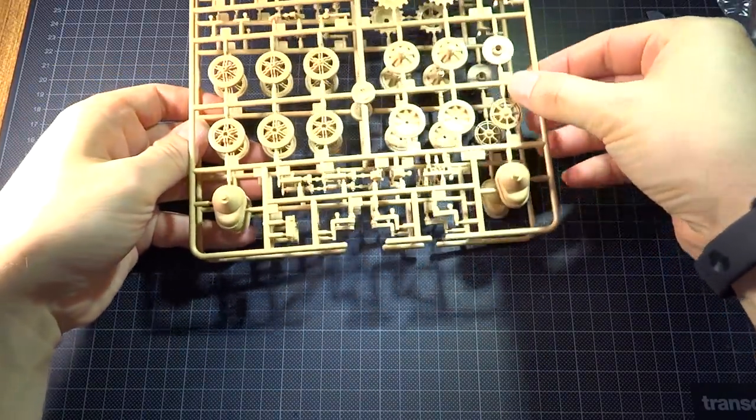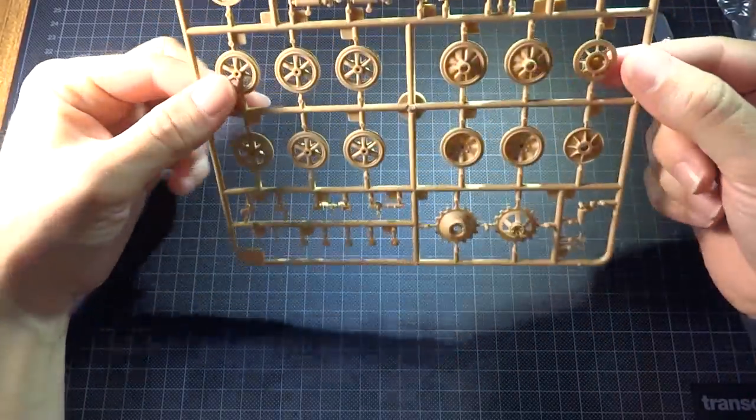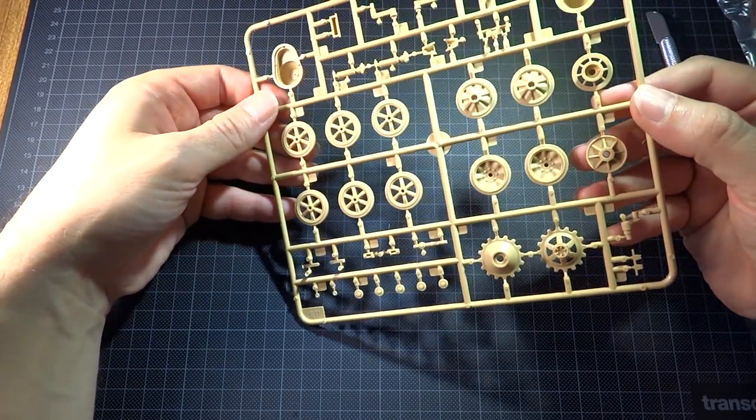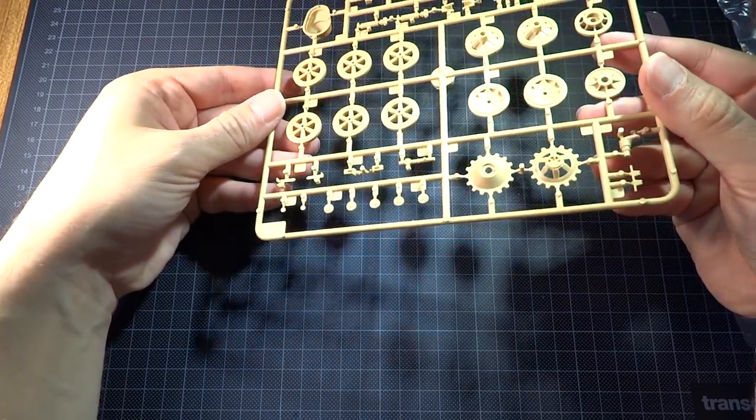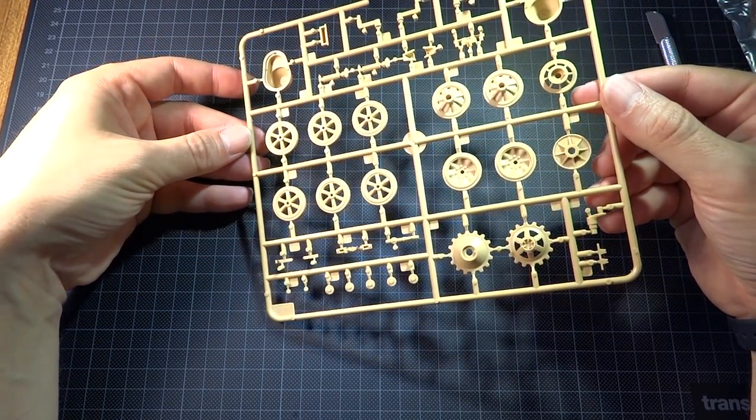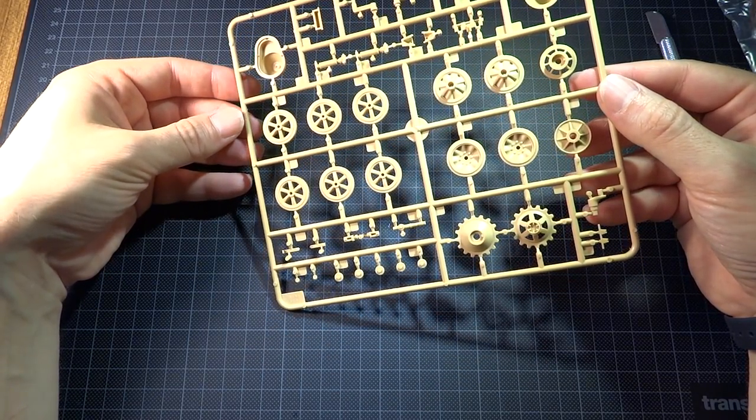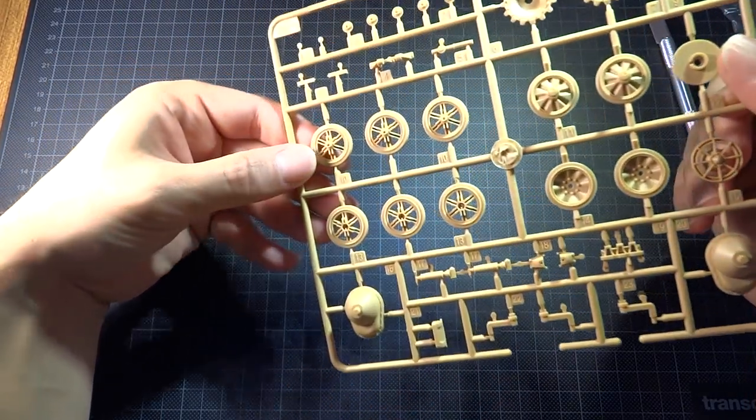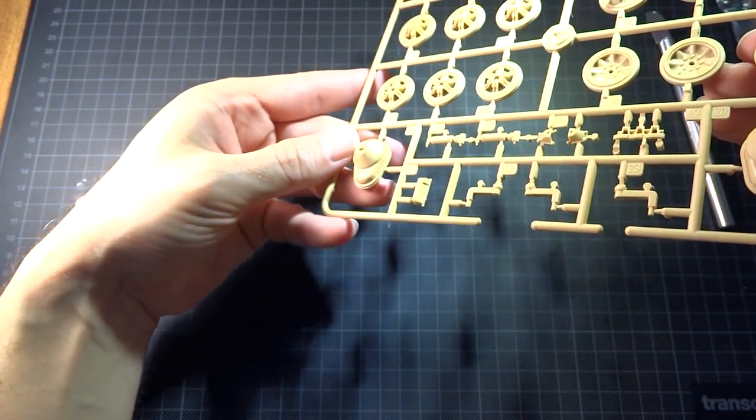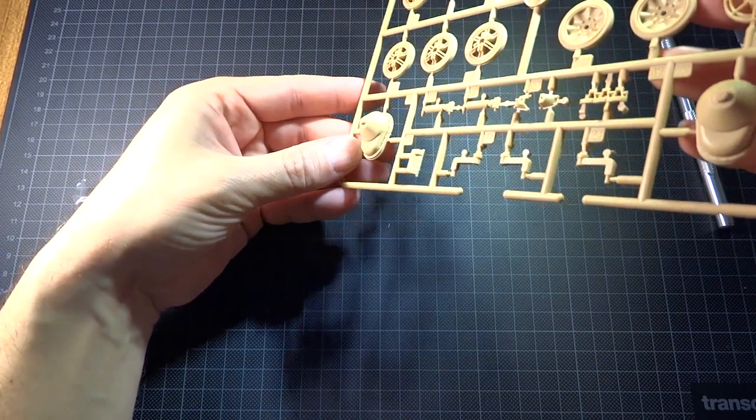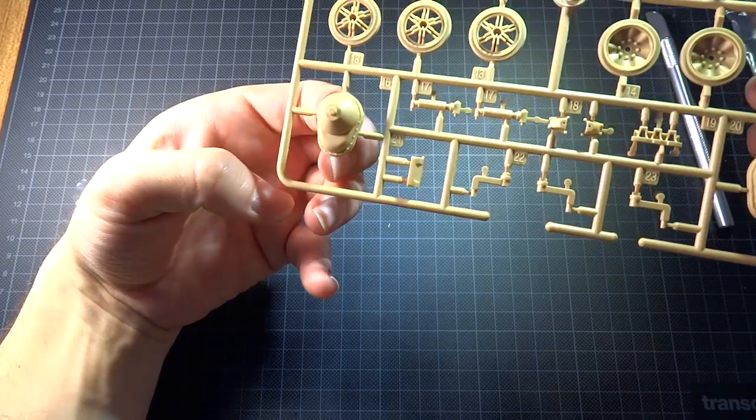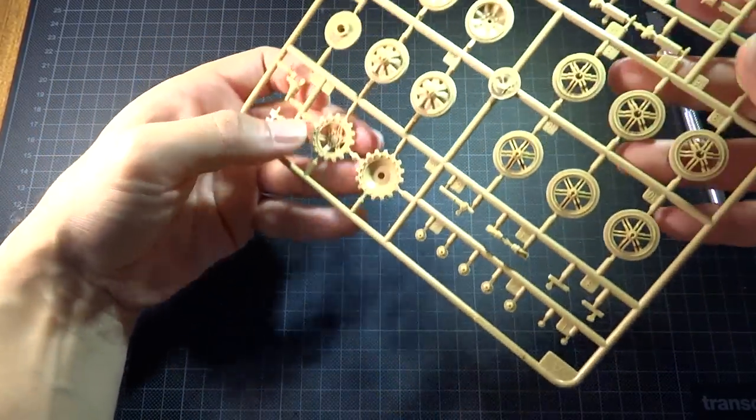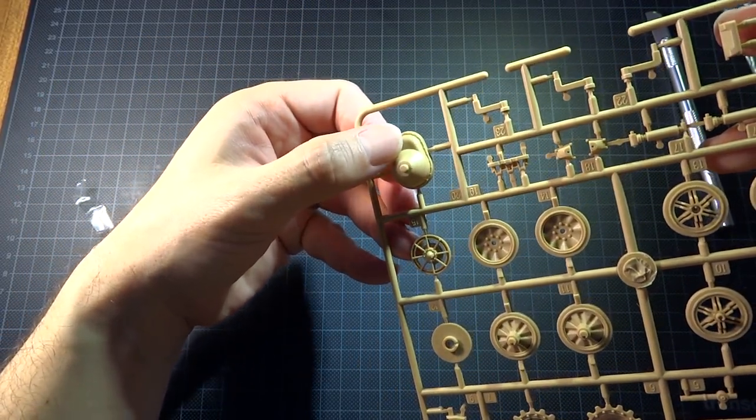Let's have a look at the tires and other accessories. There is no flash on the sprues, very clean. I think it's 9 out of 10, very crisp as you can see. There is no texture for these parts. I don't know, but there should be some texture for this cast big part, but there is none. The tires are good. The front track is very detailed. It's good.